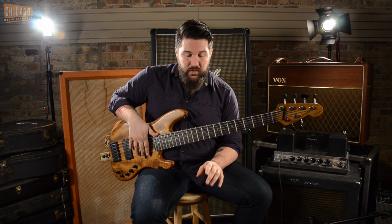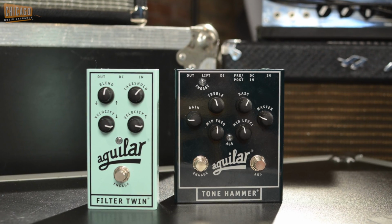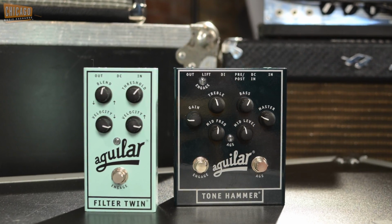This is a fantastic bass, really excited to show it off. Today I'm going to showcase this bass with an Aguilar Filter Twin envelope filter and an Aguilar Tone Hammer DI. Let's hear how it sounds.